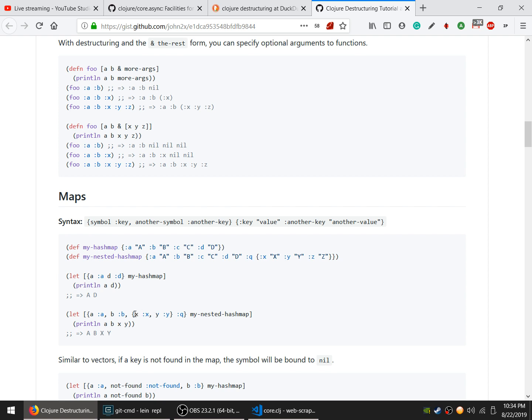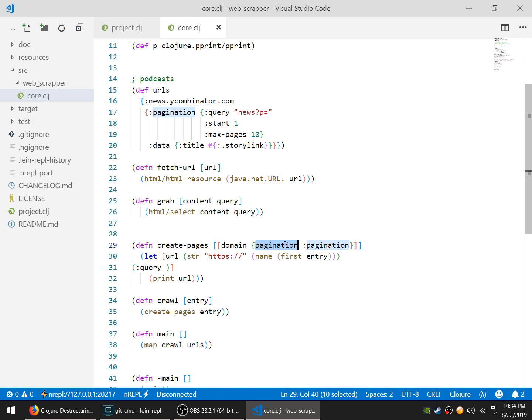So when destructuring in map, you define where the value will be assigned and the keyword. I see. So I think it will work, right? It should work, I think.